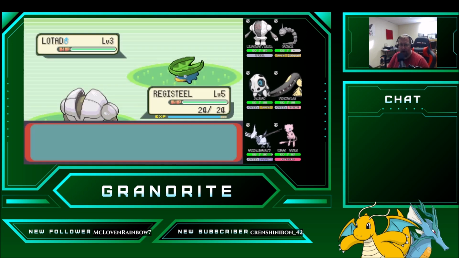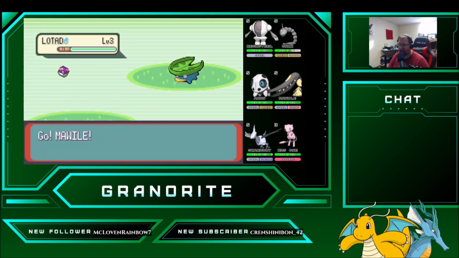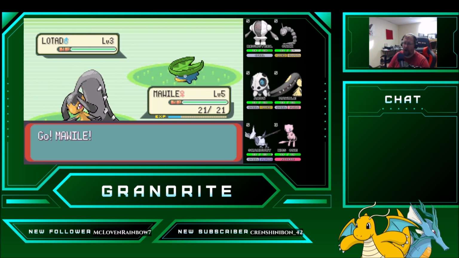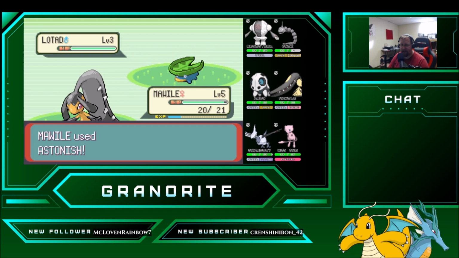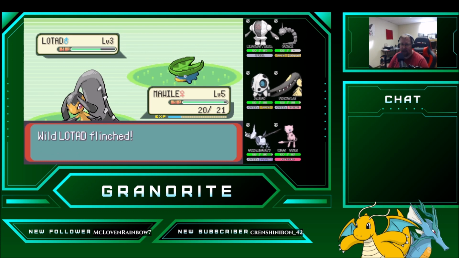Let's look at Mawile here. So Mawile is a fast leveling rate Pokemon. Mawile is a short bipedal humanoid Pokemon with a pale yellow body. Its three-fingered hand and two-toed feet are black. It has red eyes and a pair of long black ear-like extensions on either side of its head. Its legs resemble a hakama.